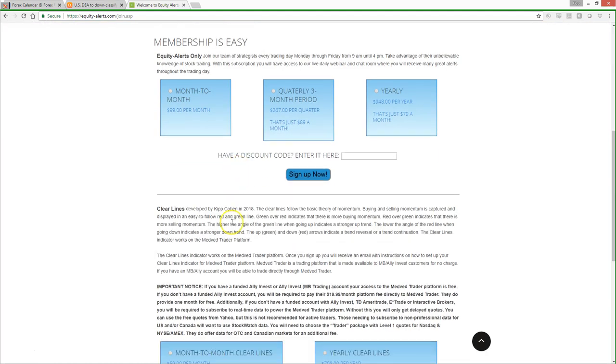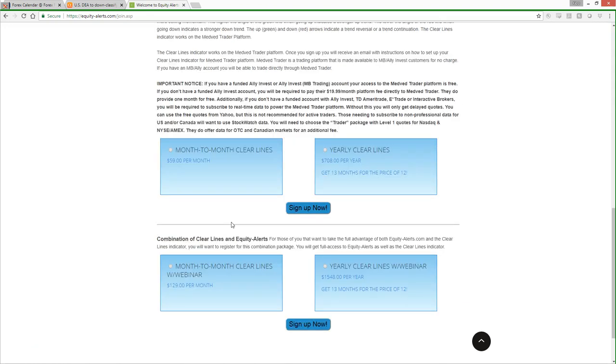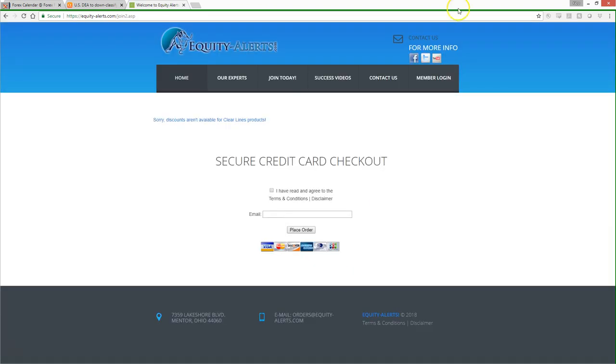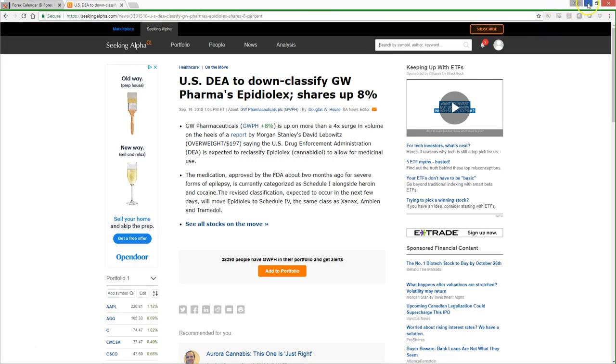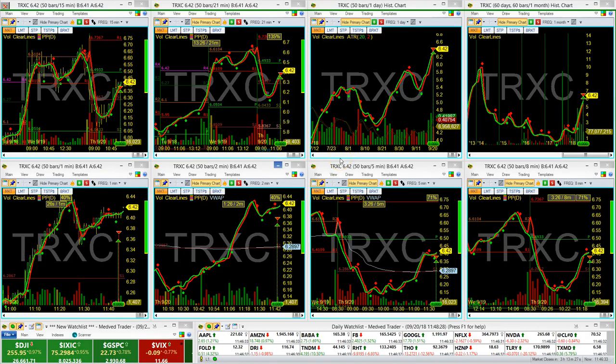Alerts only, clear lines only, or a combination of clear lines and alerts. So if you need to change a package, you'll do that here. Like if you want to go to the combination, then you have to click and go to sign up. But once you've signed up once, that's all you need to do. You don't need to go back, and we rebill you every month.